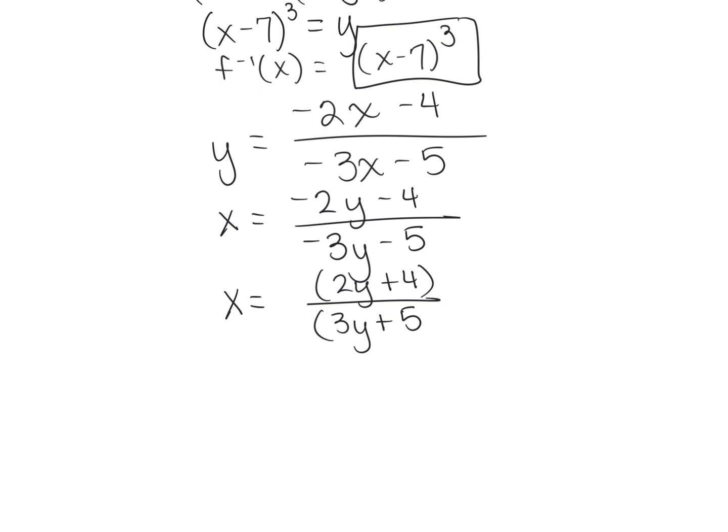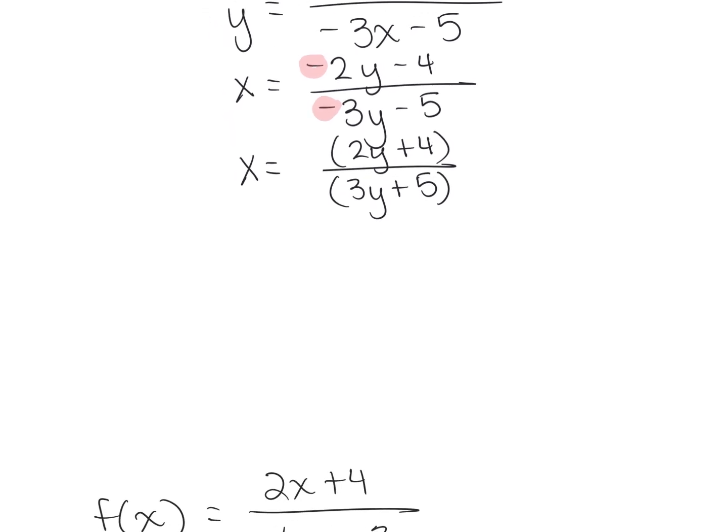You don't have to do that. It's still going to work out fine. It's just that sometimes we get lost in those negative signs. So if everything is negative, or at minimum, if these first two are negative, you might want to factor it out and then work with what's left. So you're now going to take that denominator and pull it up. So I have x times that denominator, 3y plus 5.